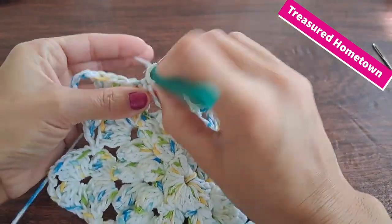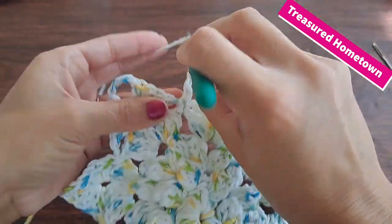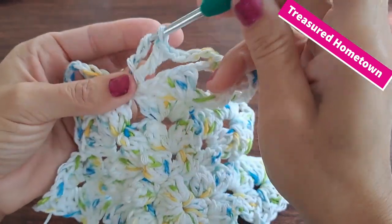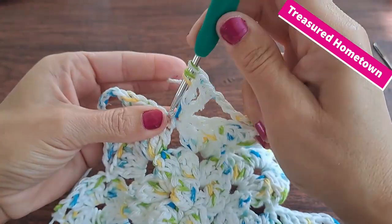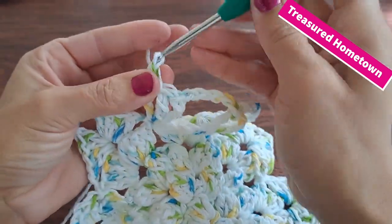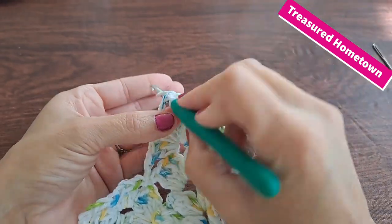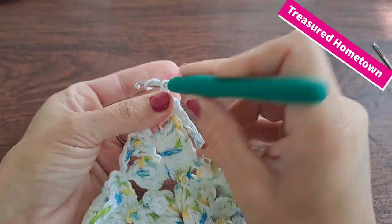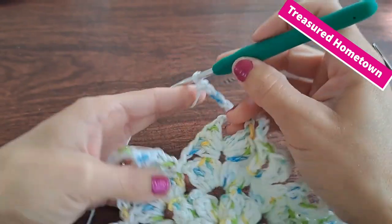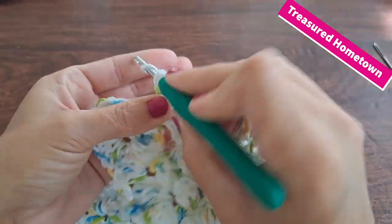So treble crochet into the slip stitch, chain five, slip stitch into the chain four space, chain five, and then just repeat this all the way around.